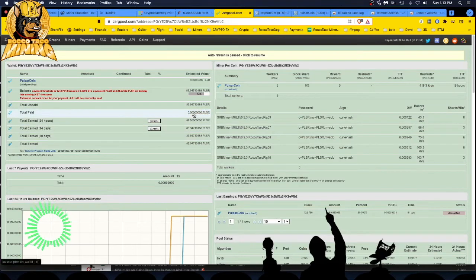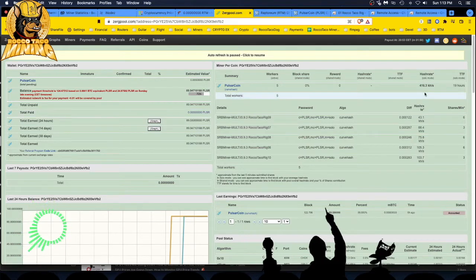I am taking Rabid Miner's advice. Again, I always say, great video. That's great for you. You got a lot more hash power on your CPU rigs. I got maybe half of what you got. And right now I'm at 416.3 kilohash running in solo mode. So I went, and I didn't know. I want to use XMRig. So a couple of weeks ago, before I even saw Rabid Miner's video, I said, I want to do this, but I can't use XMRig. I didn't want to download another miner, configure it. I just get lazy, right?